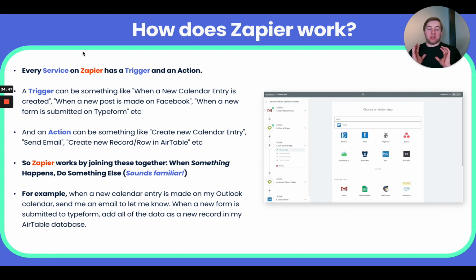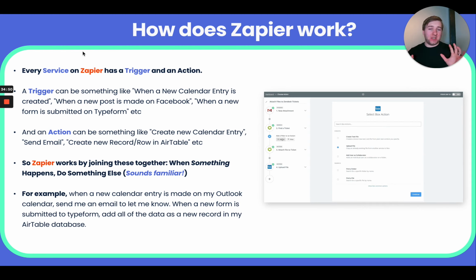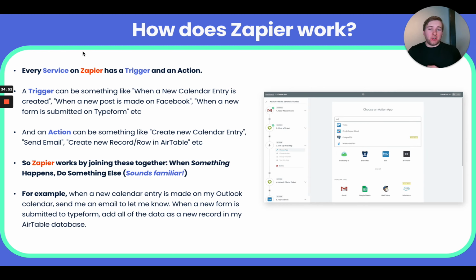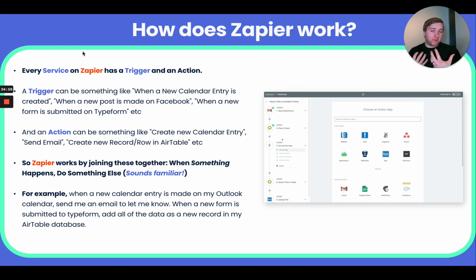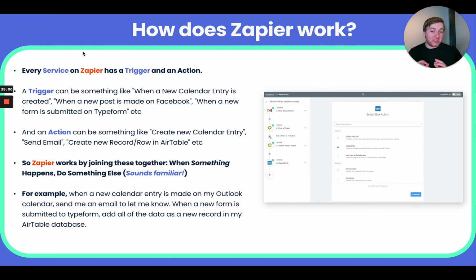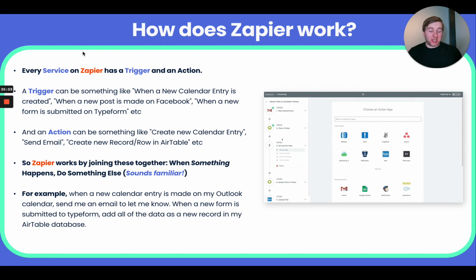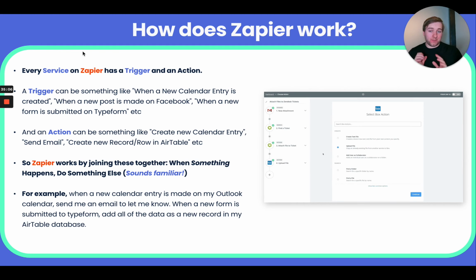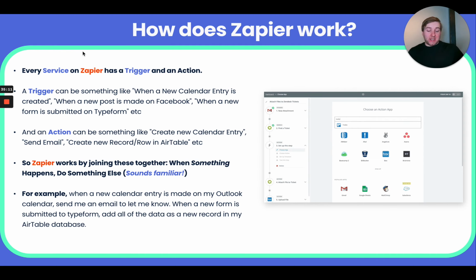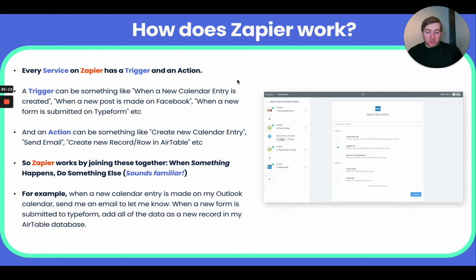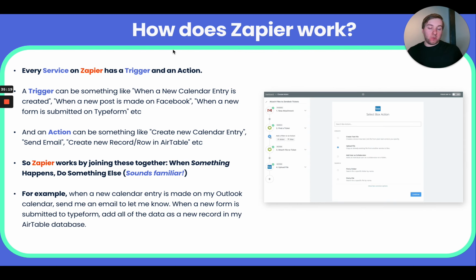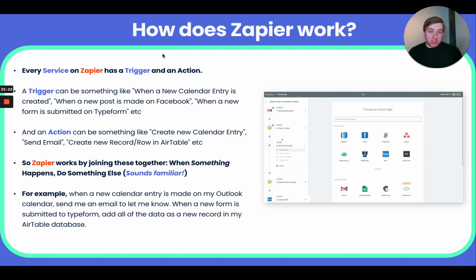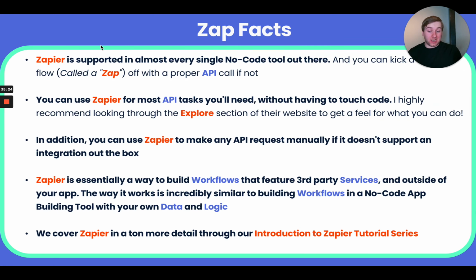And as I mentioned right at the start, quite often the key to no code is integrating all the right services in Zapier, and then using something like Webflow, a Dalo card, or some sort of no-code tool to put a visual front end on top of that and make it all work nicely and seamlessly. And don't be afraid to do that. You don't need to build this stuff from scratch. If Zapier can do it, then absolutely give it a try. It's essentially just that idea: when something happens, do something else. That's what it boils down to. As much as it's an external way of building integrations, it's also an external workflow builder as well.